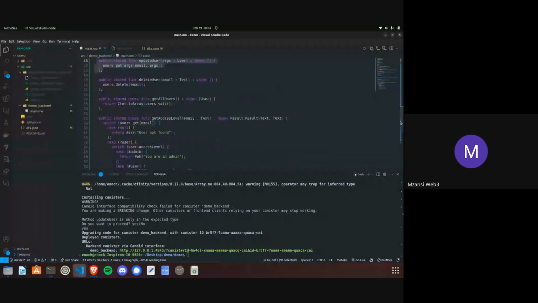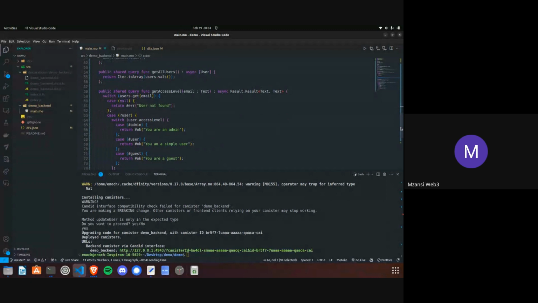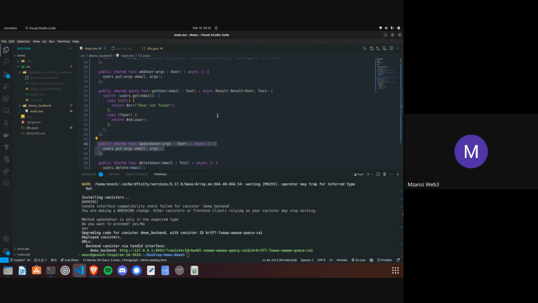But yeah, that's it. So now let's move on to inter-canister calls. If you remember in the previous lectures, when you are declaring your functions, if you put the keyword shared, this means these functions will be available to be called from other actors, right? So what we are going to do now is what is called inter-canister calling.